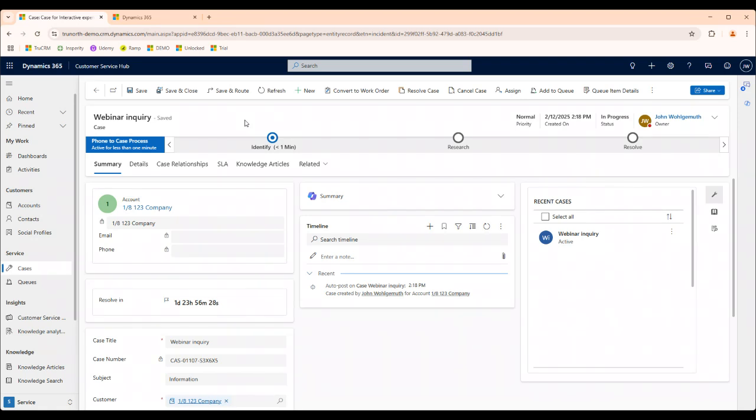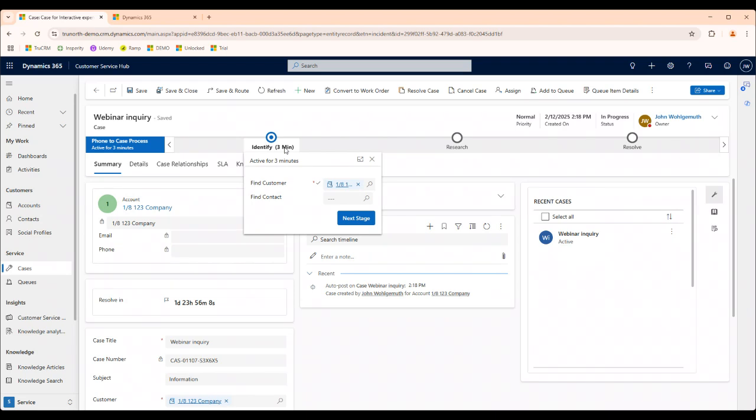So if you have a set of 4 or 5 different steps that you want every single one of your cases to go through without exception, this is where you can define that. And you can also request particular pieces of information within each of these stages.